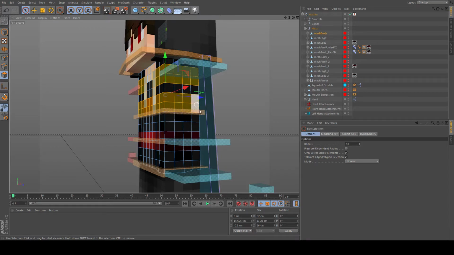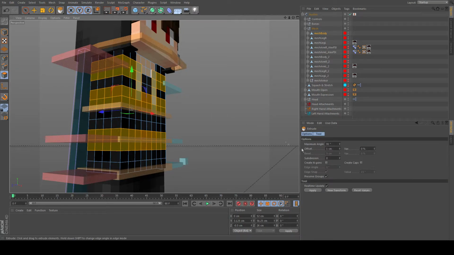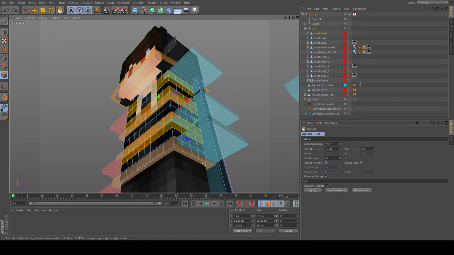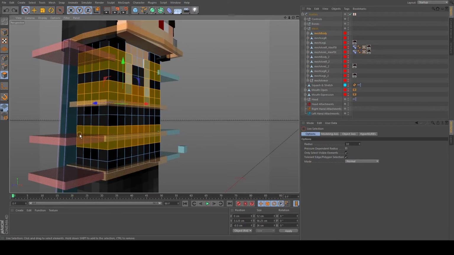Let me tell you a little thing about extruding. When you extrude something, it's not going to save wherever you last extruded it. See how these are already extruded at 1? Well, if we press D and extrude again, it's not going to be extruding plus 1. It's going to say extrude from where you last extruded. And so we extruded at 1. Why is it doing that? I don't know. I think we extruded some of the bottom parts last time. But you know what? Whatever. This is for a little tutorial, so we don't really have to worry about that.